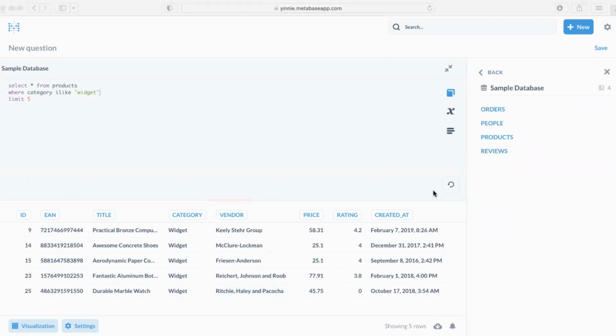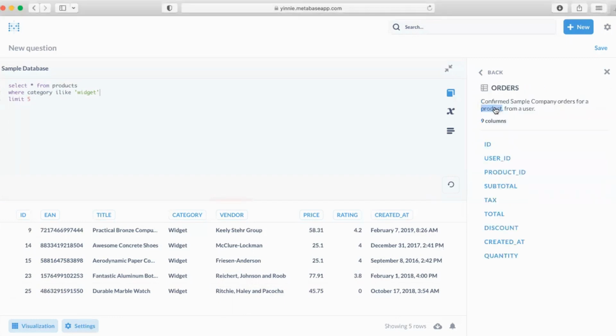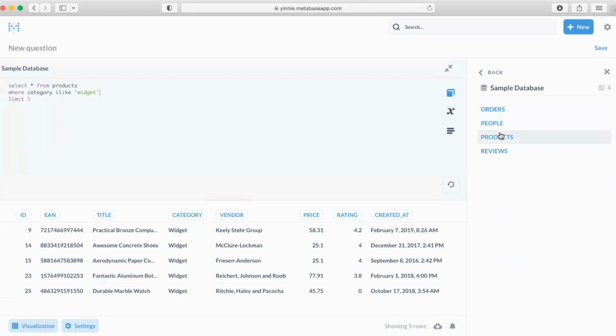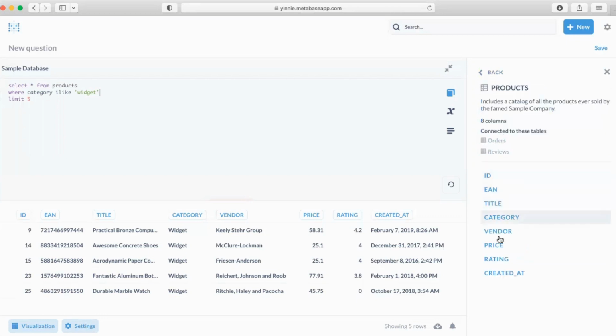Let's look at the selection from the orders table. And here you can see there are 9 columns. Skim through and see what the columns entail. And then let's quickly look at our products again. There are 8 columns.